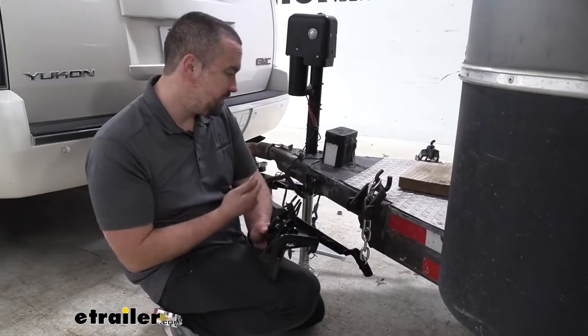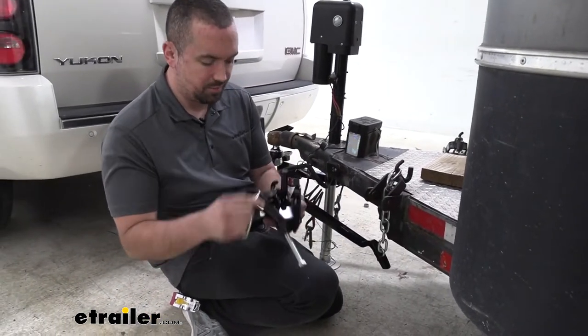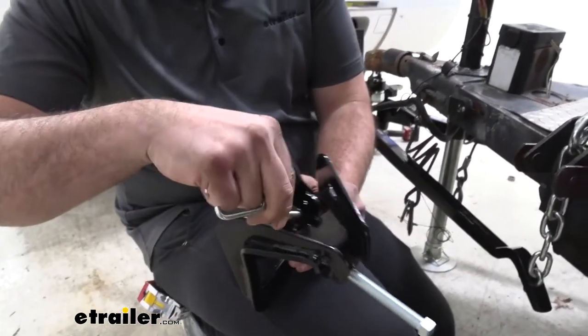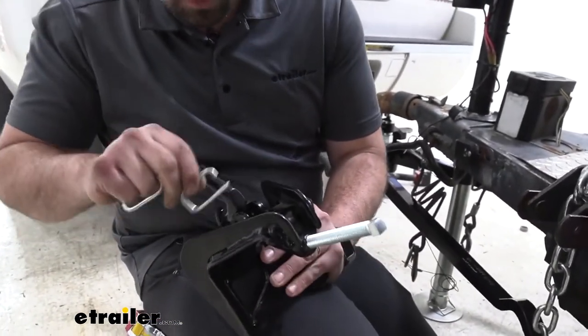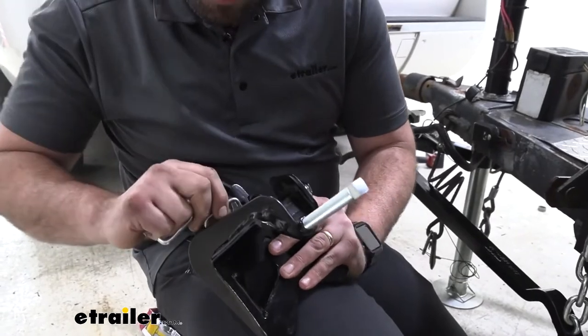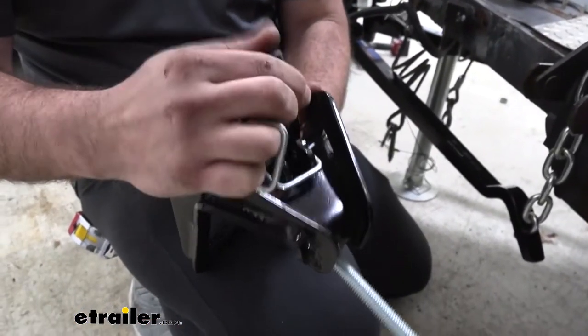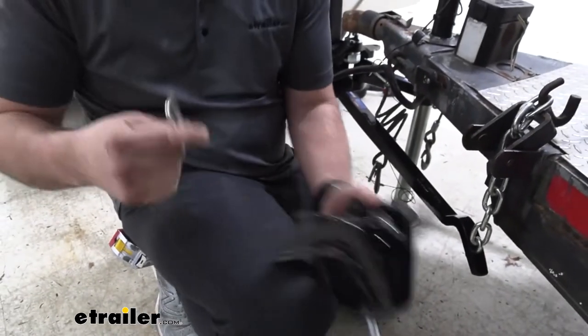Now, once it is latched in place, like I said, there is going to be a slot to put this in to lock it. So you'll see this is our device here. We'll just feed this through our hole. And that's going to go through the center as well. And then once that's in place, that's going to hold it in. So I'm going to do the same on ours here.